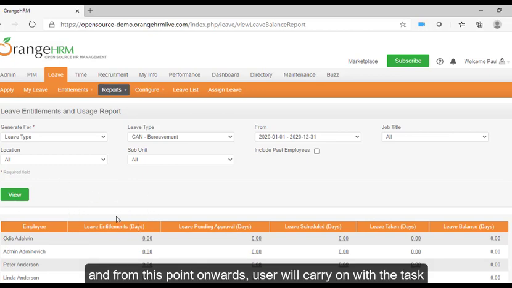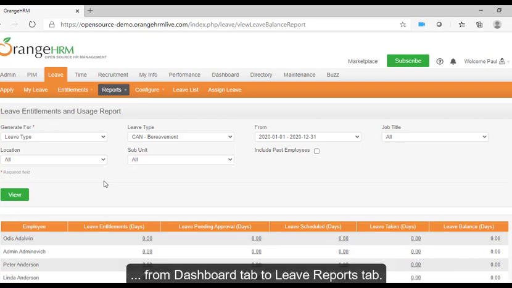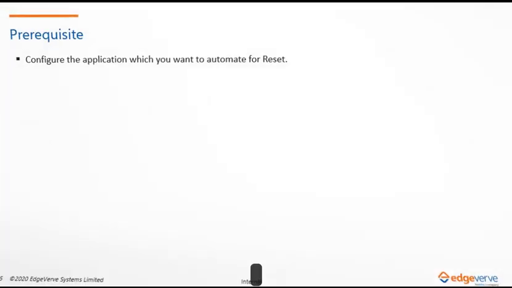And from this point onwards, the user will carry on with the task. So this is the case where reset process can be used, where the user will be resetting the state of this application from the dashboard tab to the leave report tab.